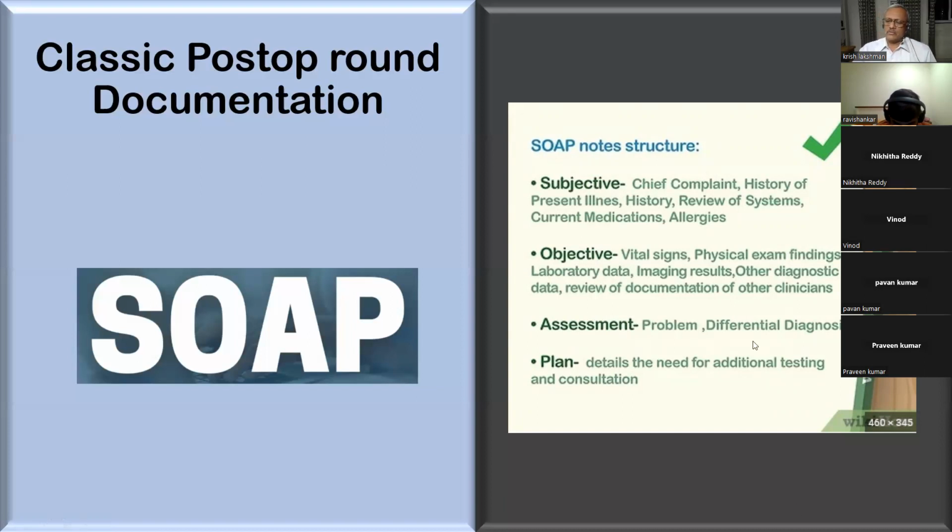So you understand that you assess objectively the problem and mention a differential diagnosis. As I mentioned yesterday, there's always a differential that you must entertain. Don't ever fixate yourself on one diagnosis, because as the situation unfolds, you may be surprised if you have just one diagnosis in mind. And then you write what actions you take in terms of taking help, informing the seniors, even that has to be mentioned, taking advice, asking for investigations, and having a treatment plan. That is the SOAP regimen, and I think it is an important thing that you need to have.